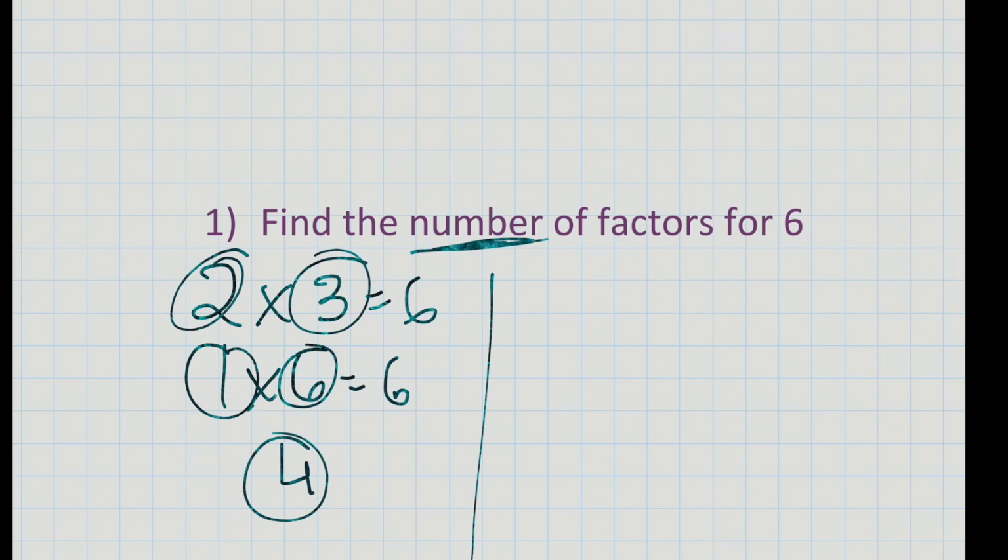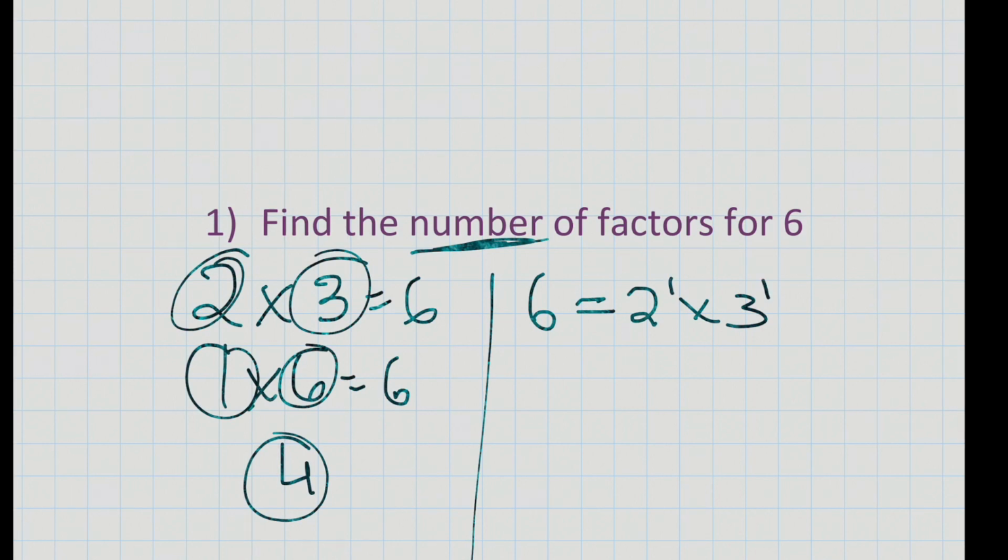So the systematic way to do this problem will be helpful when we get bigger numbers like 144 and 6,965. So we have to first find the prime factorization of 6, which is two or more prime numbers that multiply to 6. They are 2 and 3. So the prime factorization of 6 is 2 to the first times 3 to the first. We don't really care about the bases at the moment. We only care about the exponents of 1 and 1.